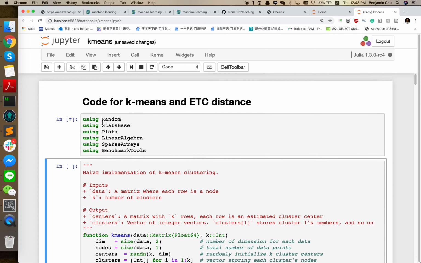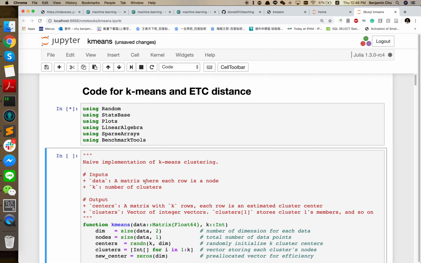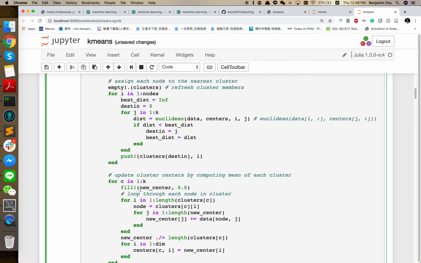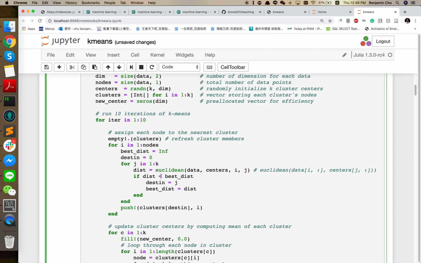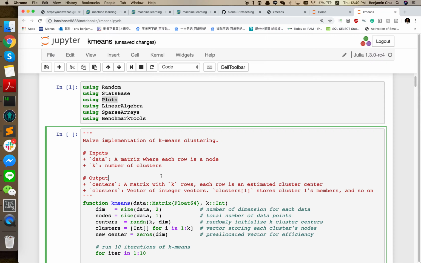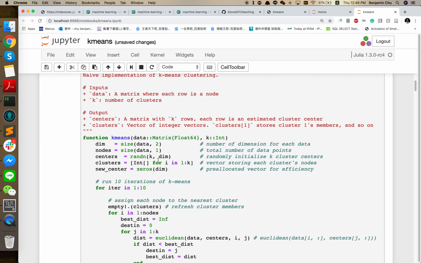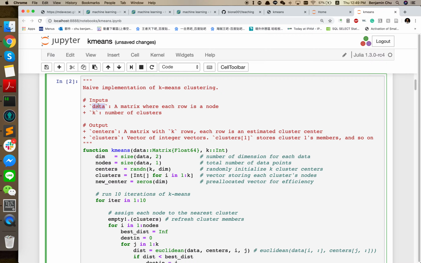The first block, we will load all of the packages that we need. It's pretty limited. Usually it's just linear algebra and some statistics from plotting packages. And this is my naive implementation of k-means. I will just run it so that the function is available to us. The input is a data matrix. I am assuming that every row is a data point, and I think this is pretty common.